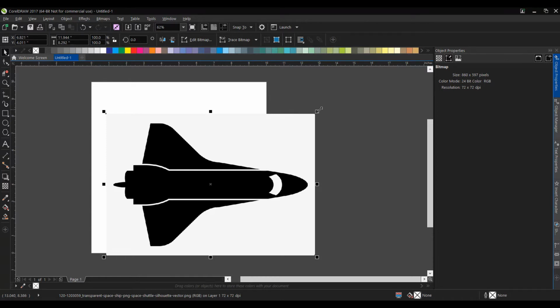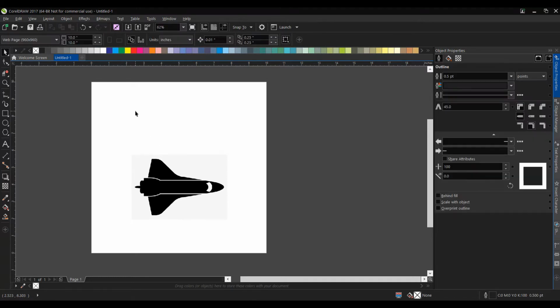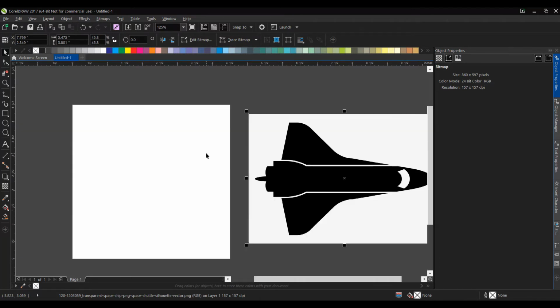So the first thing that we need to do is decide what we want to accomplish. What I'm thinking of is maybe something that's about 4 by 4. We'll have the spaceship set inside a circle. So the first thing we'll do to make my life easier, we'll set up the page. Right now we have a 10 by 10 page. I'm actually going to change this up top here. Let's do 4.5 by 4.5. All right, that looks pretty good.